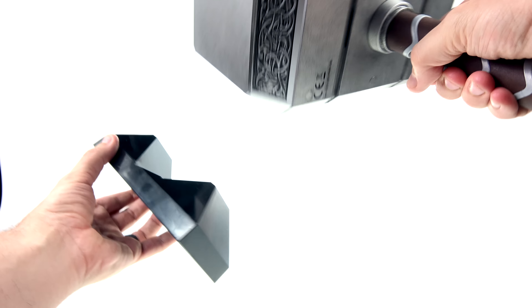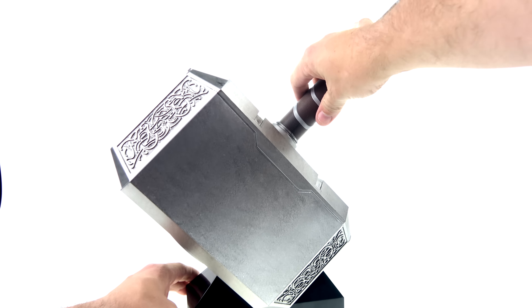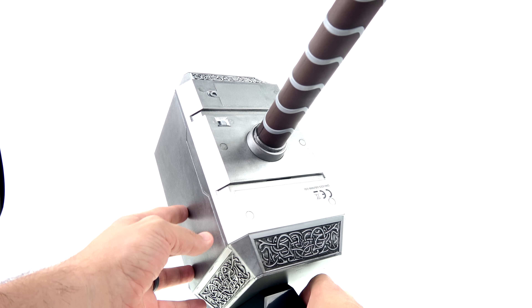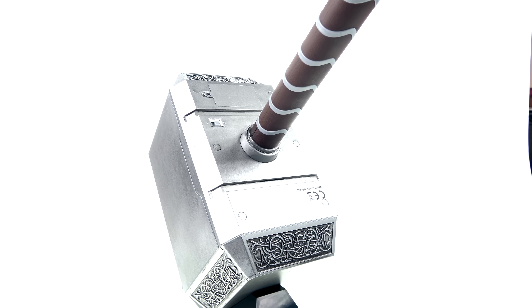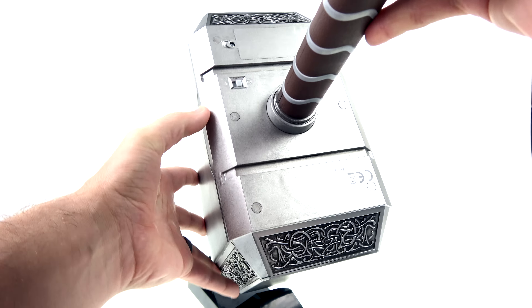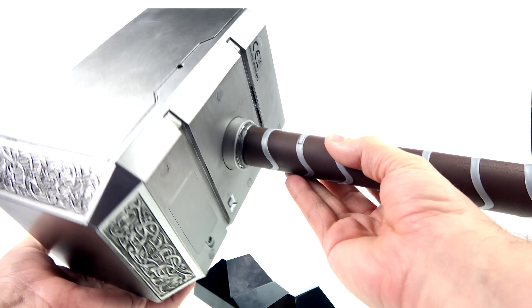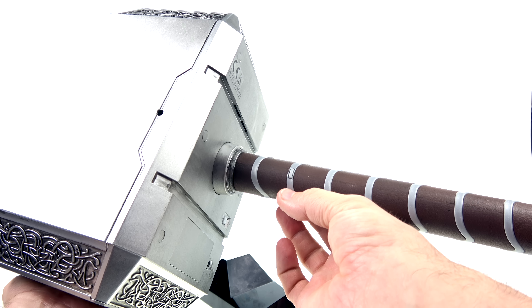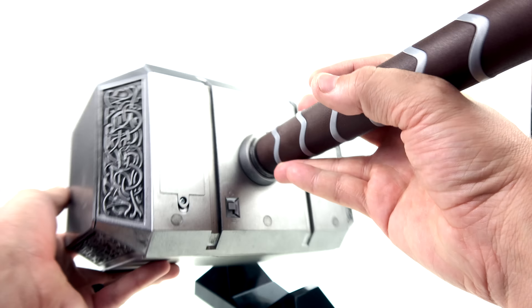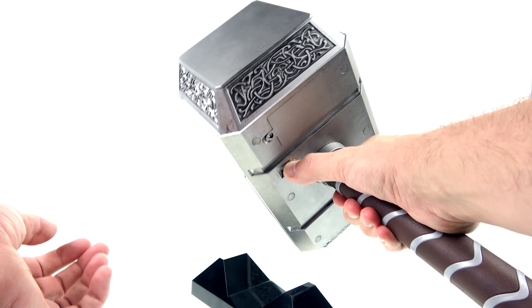You do get a display stand, which is perfect — it sits in there very nicely and displays beautifully. From the side it looks great, but because you're displaying it with the top section up, you're going to be looking at the screw hole covers, on/off switch, and battery compartment. One of the buttons activates the voice recognition — that's hidden in there a lot better and I don't mind it as much. You can use your thumb to switch it on.